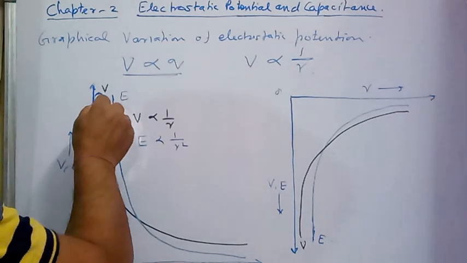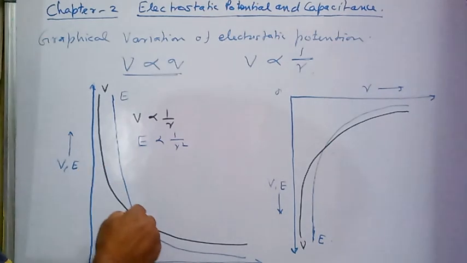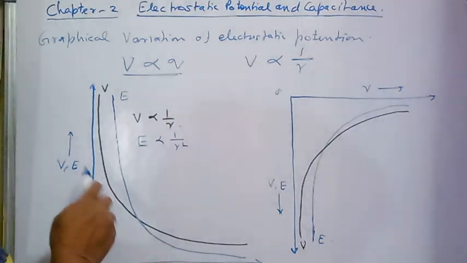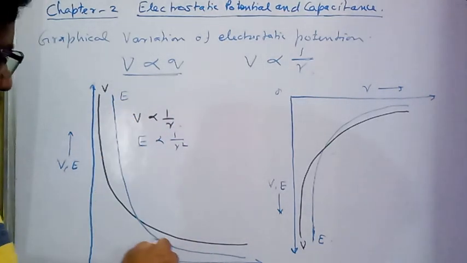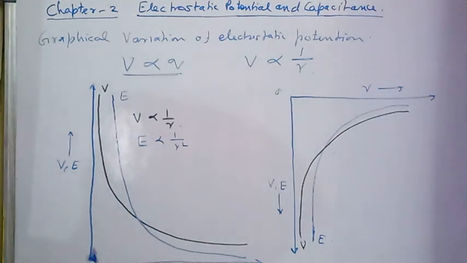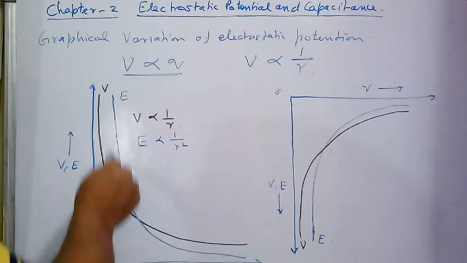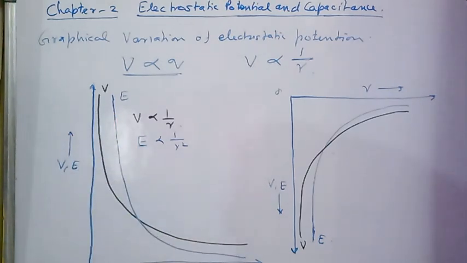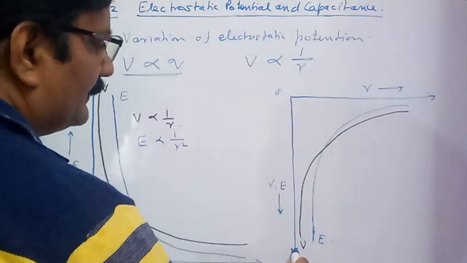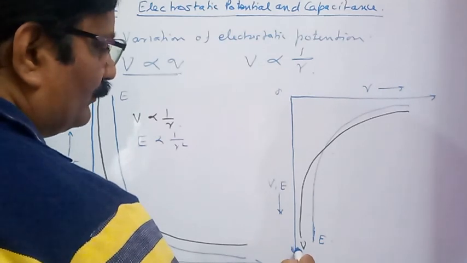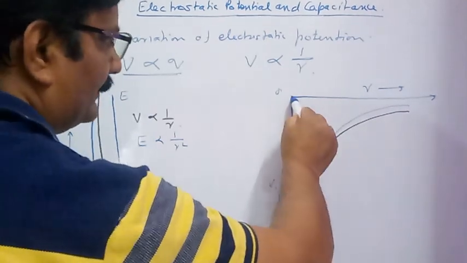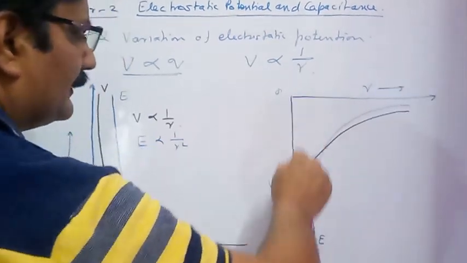Here you can see the rate of decrease of the potential is less as V is proportional to 1 by r, but the rate of decrease of the electric field is rapid as compared to the potential for the same distance. If we plot the graph for both the quantities on the same scale, we are going to get a difference like this. But if the charge is negative, in that condition the potential is going to be in the negative direction. Here you can see this would be the shape of the graph, distance from the source charge and potential.